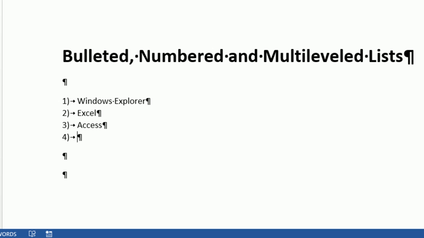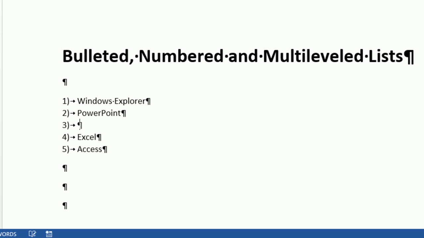Now, when you get done with your list, in earlier versions, you'd keep hitting Enter, Enter, Enter, and the number or the bullet would never go away. But now, if you hit Enter a second time, it's polite. It knows that you don't want it anymore. So that's kind of nice. And lists, whether they're numbers or bullets, will totally update. So I can come up here at the end of Windows Explorer and hit Enter.